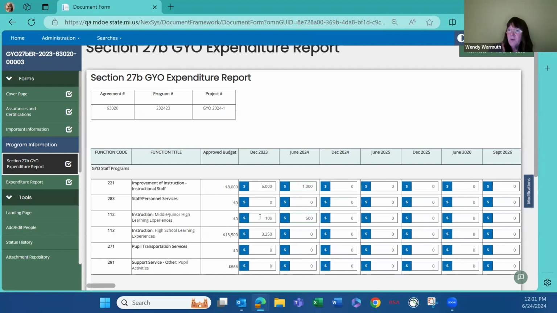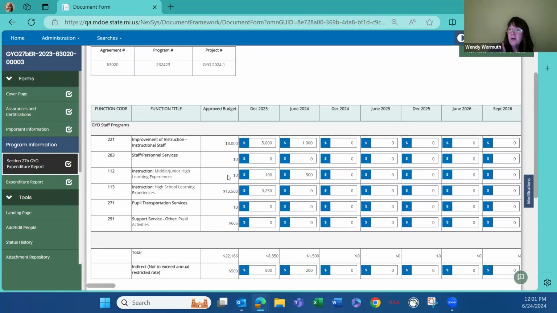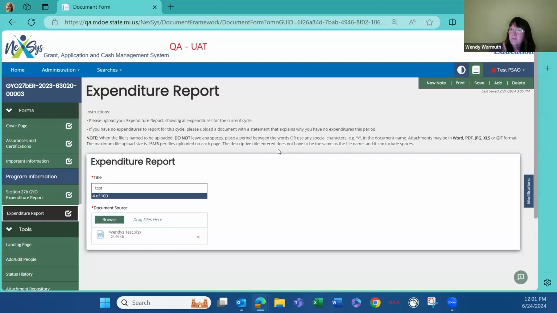But if you do that, when you go to expenditure report, let's say I'm satisfied with this right now. So I actually put in my changes here and I had a modification. That's the most you'd ever have. Most of the time, you're just going to go in June, put in your information and upload your expenditure report. When I go to expenditure report, I want to save. And now it's going to ask me to browse and upload a file here. So I would just browse to my computer and upload a report.